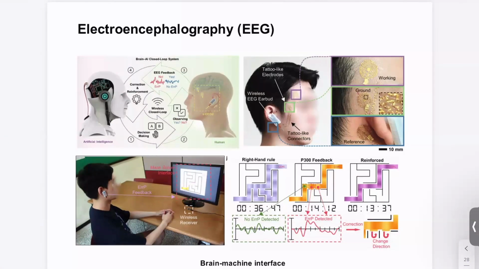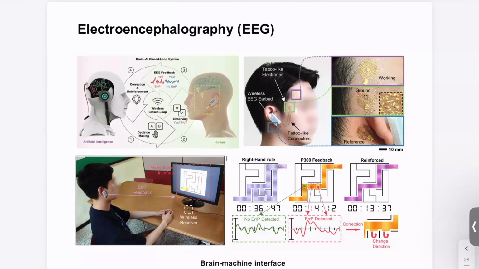So we can also use electrophysiology for brain-machine interface. This is a very simple demonstration. They pattern electrodes near the brain. Then they can measure ECG. Based on patterns in ECG, they can convert those patterns into commands and use those commands to solve a maze. This is a very simple demonstration, but it shows that based on brain waves, we can develop a brain-machine interface. That's the kind of thing you see in science fiction, right? So this is a very simple demonstration.